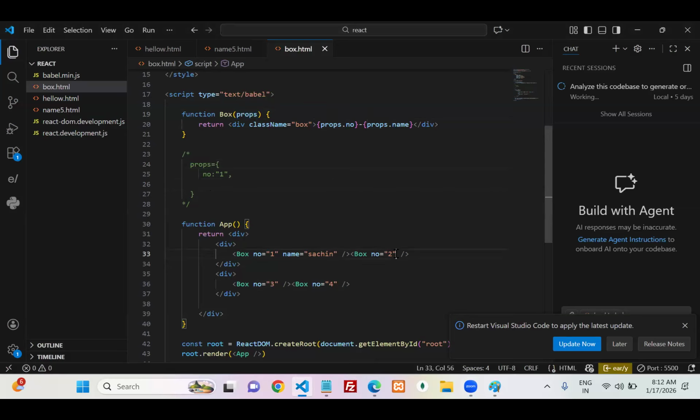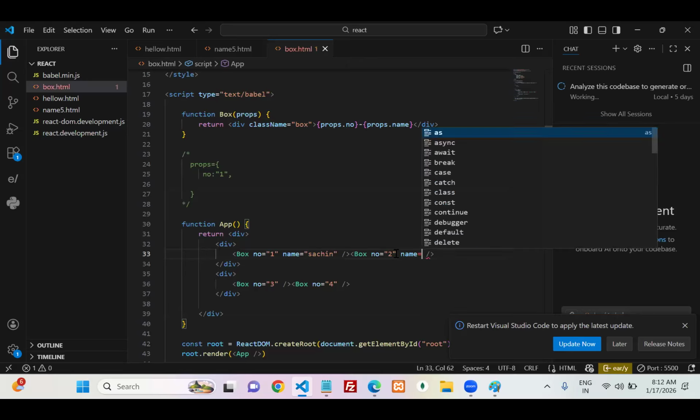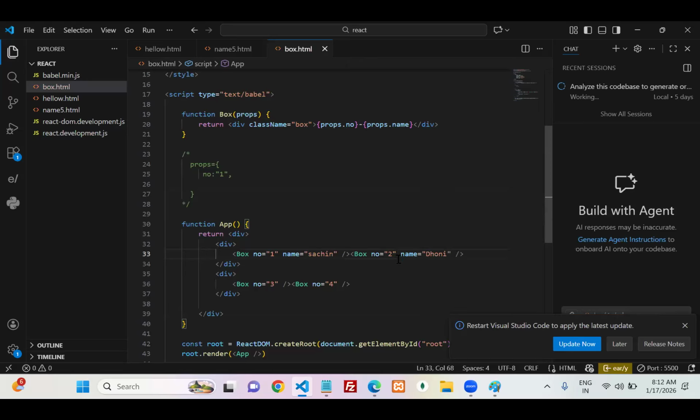So what change is required here? Name equals Dhoni. Okay, the next one is what? Name equals Kohli, right?